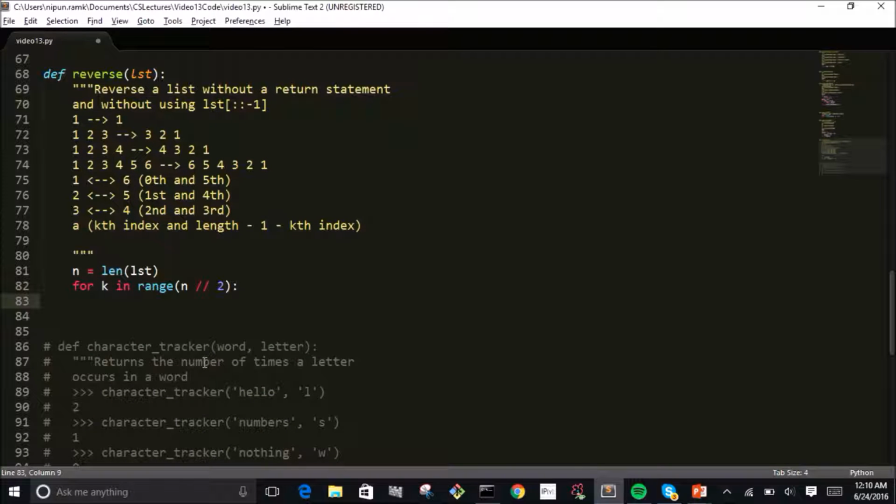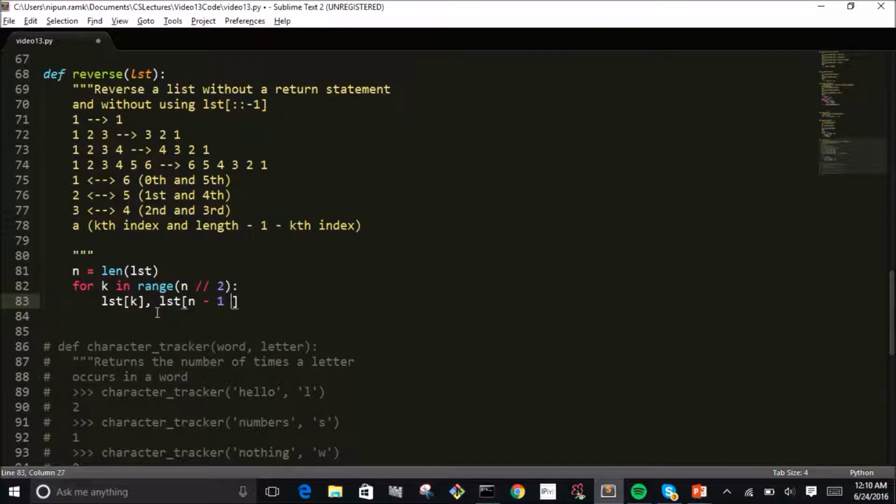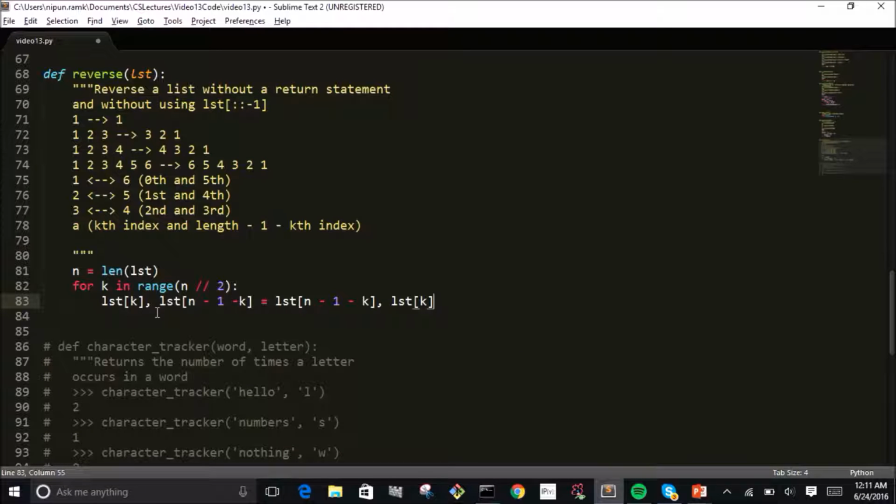So how do I swap? Well, we just defined the idea here. I take my list, take the kth element, I also take the n minus 1 minus kth element, and now I swap them with each other. So list of n minus 1 minus k, and if you remember from earlier in the course, this is a very easy way to swap elements in a list. Swap values basically. Okay, and then that's all we need to do because we don't need to return anything. This mutates the list. So now we're reassigning the indices of the list to different values. So this is how mutation works.